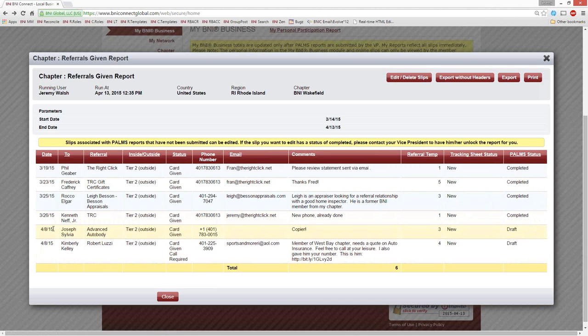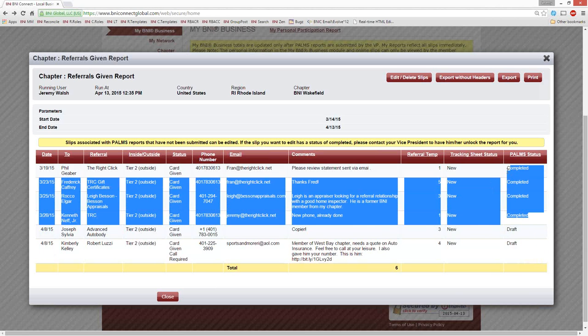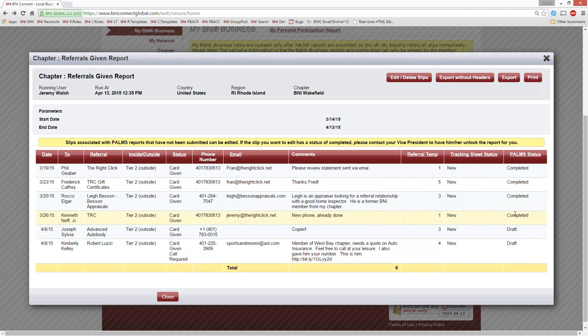This past weekly meeting on the 8th, last Thursday, I submitted these slips before the meeting, but my vice president has not gone in and submitted the POMS report yet. The ones earlier have been submitted, so they're going to show up as completed.